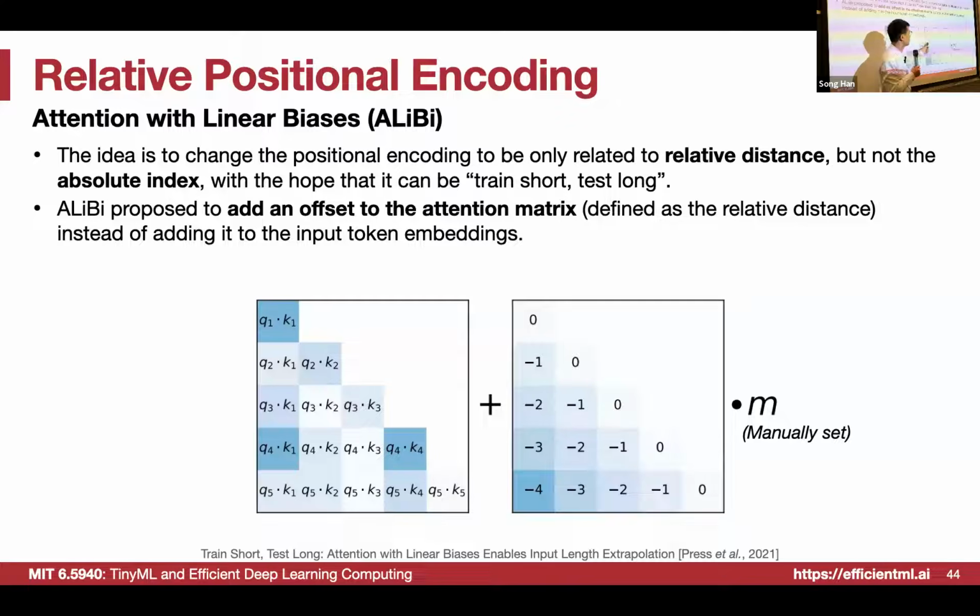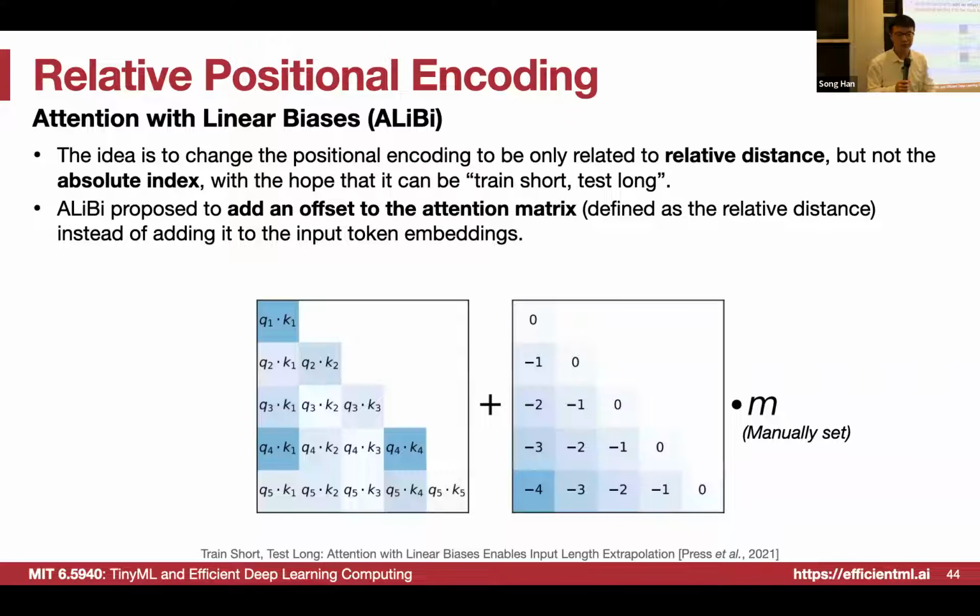This is Q3 and K1 and K2. This is Q3 and K2, which differ by 1. So everything in the diagonal part is the same. Like here, this is Q5 and K1, therefore this is 4. So only the relative distance matters. The absolute position doesn't matter. No matter what the absolute location is, as long as the relative location differs by 2, this value is 2. And we manually set a scaling factor and we'll add these up together.